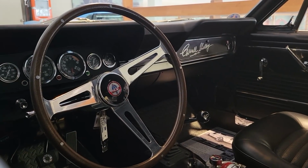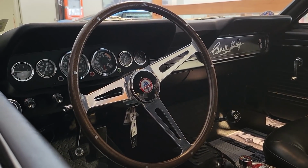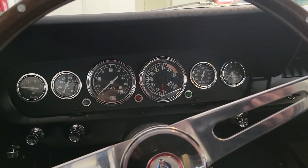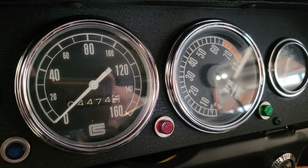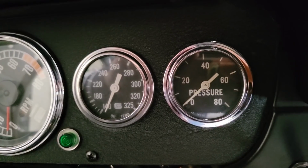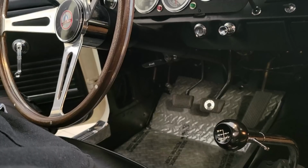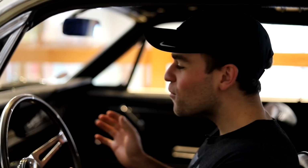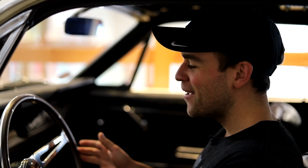You put your hands on the wheel and right away you notice it's the GT350 steering wheel. You look at the cluster and it's straight out of a GT350. All the CS gauges are here. You've got your fuel pressure, you've got your temp, you've got your tach, you've got everything you need to go racing. You've got the horn on a toggle. Even though the rules were such that they really wanted to keep these cars as close to showroom stock as possible, that really just wasn't the case. They really built a race car here.